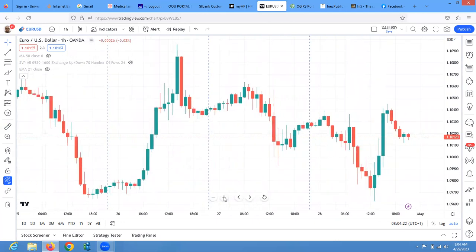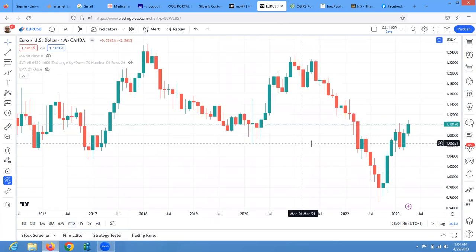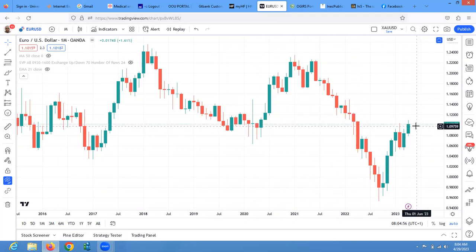Before I tell you what I think, we want to see, because this month is closing on Sunday, which is on the 30th, what we are going to get from the monthly price action. That is very important. Let's go and see what the monthly price action is going to get us. Now, if it closes like this on Sunday, that's a bullish sign.